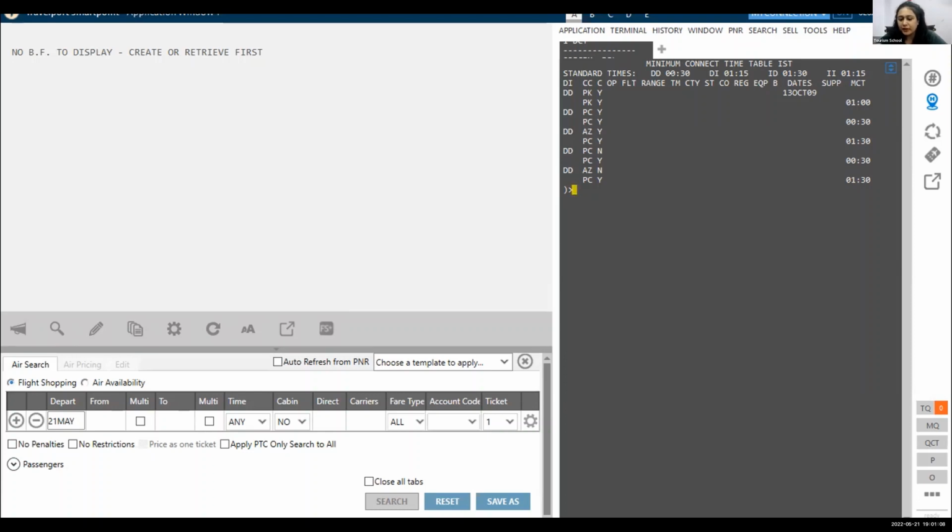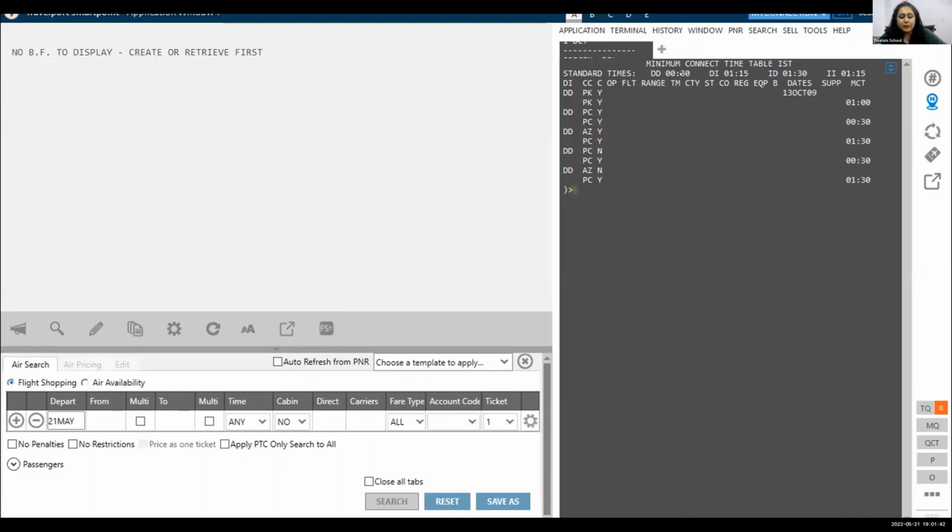I hope it is getting clear to you, because your visa won't be checked because it's a domestic to domestic connection. Obviously, times would be greater for domestic to international or international to domestic, because you have to clear another level at the airport, which is immigration. Again, II would be less, because it's international to international, right? So you have already cleared the immigration at the first point, right? I hope these standard timings are clear to everyone.